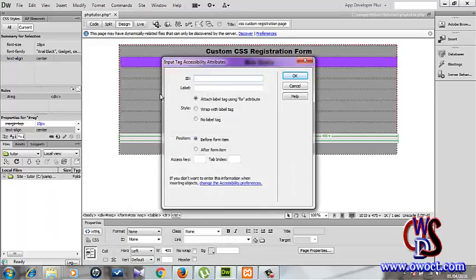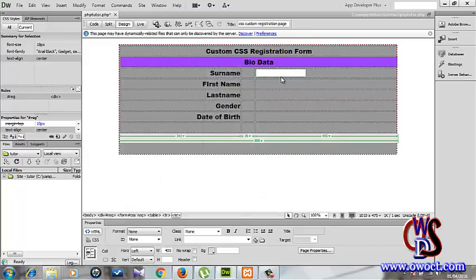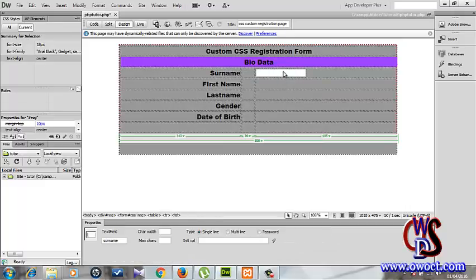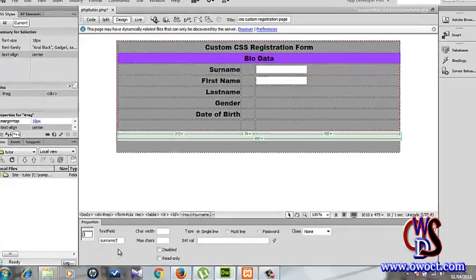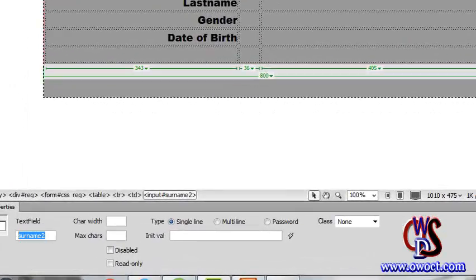Give it an ID of surname. Close that. Well, I want to be a bit lazy here, so I'm going to copy this and paste here. Then change the ID from surname to first name.